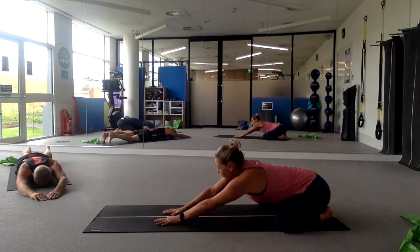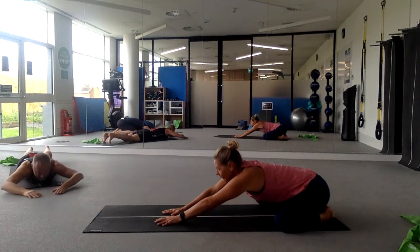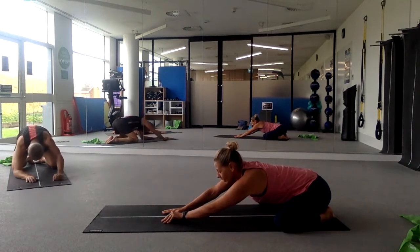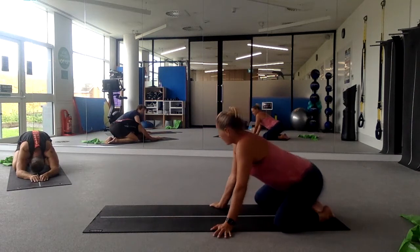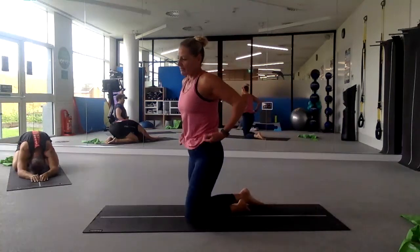Should feel a little bit easier than the first child's pose you did. Should have a little bit more movement through the hips. Get your knees really wide. And then when you're ready, spin around and we're going to come down to our backs. So just stay in child's pose for 20 seconds. So lie down on your back.